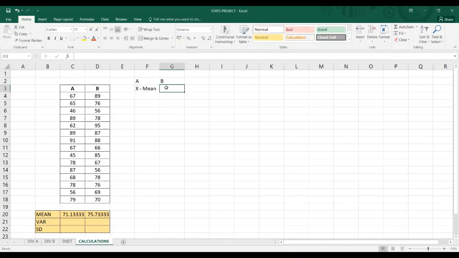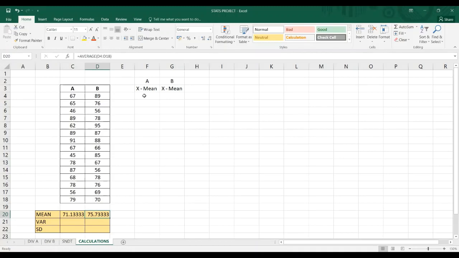This will be for division A, then x minus mean for division B, and I will center it. Now we are going to subtract each of these scores from the group's mean. Same way for division B, we are going to subtract each of these scores from the group's mean.